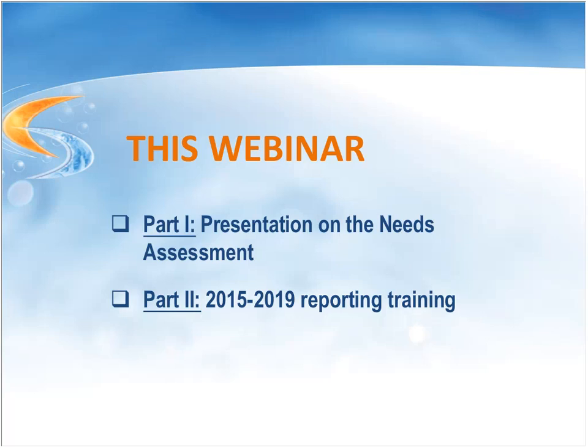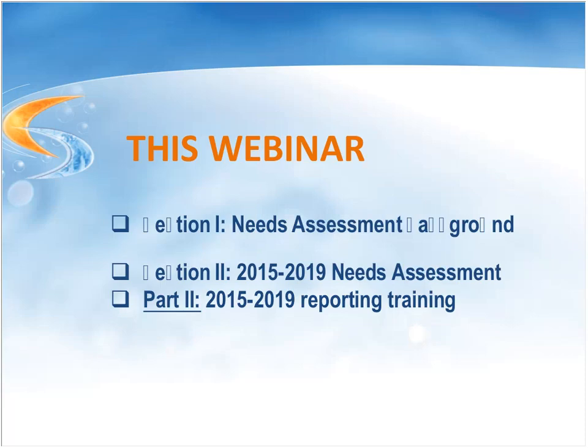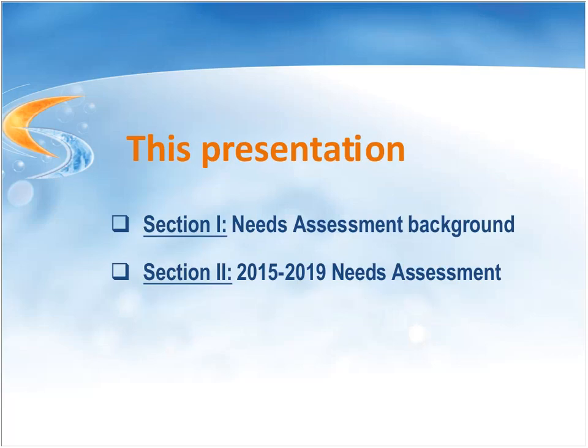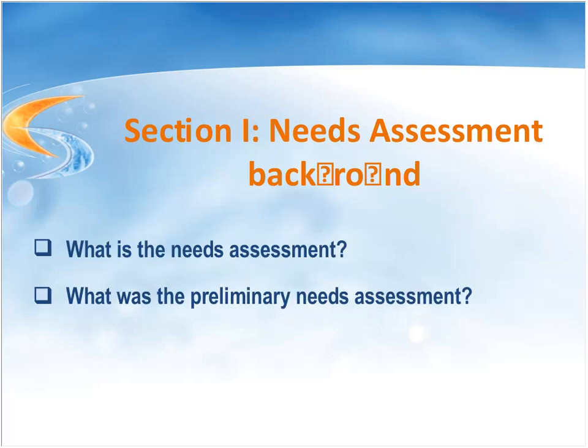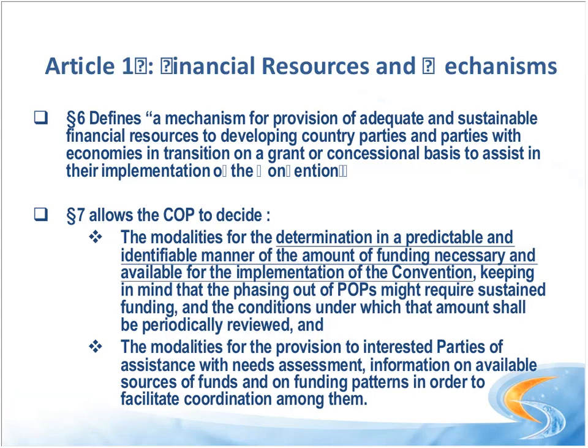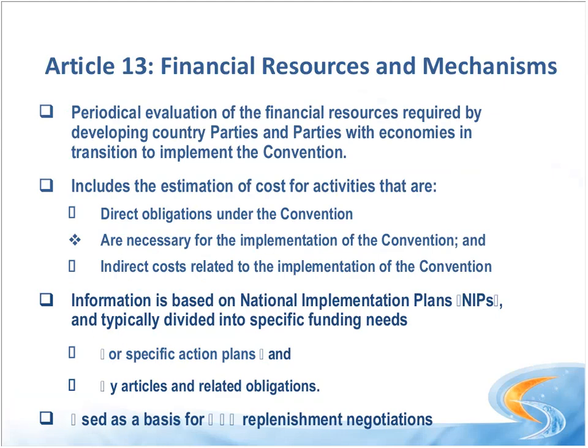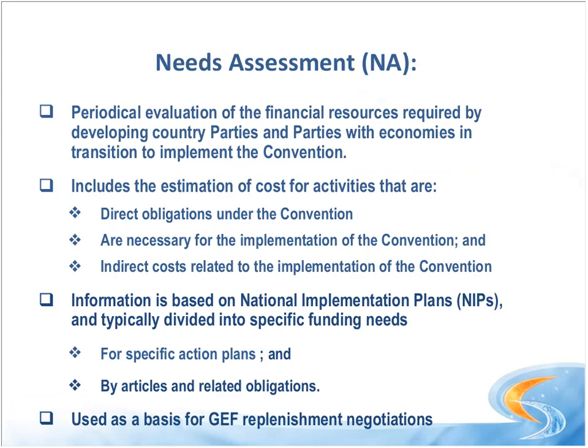There are two parts originally in the presentation. One is a general introduction to the needs assessment, and in particular to the core requirements from the last convention of the party, so from COP5. And then the second part, which is a bit more technical, based on the reporting format.